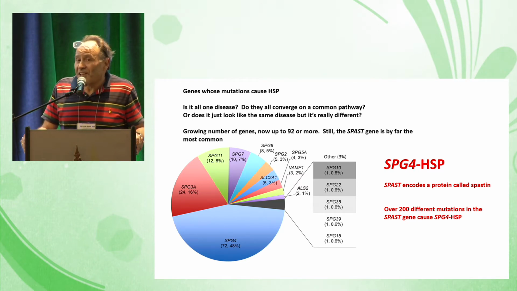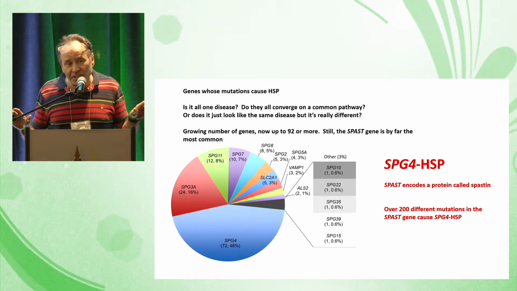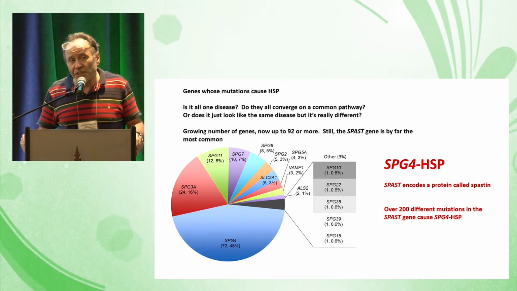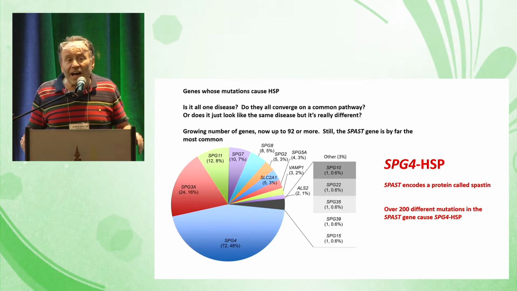What's interesting, though, is it's not just one or two different mutations in Spast that give rise to the disease. It's really over 200 different mutations that give rise to this disease. And these mutations can arise in all different parts of the gene. There's not one special part of the gene where the mutations are particularly pathogenic. It can be in all different parts of the gene. And this is really interesting because I think what it's saying is that this particular gene is highly vulnerable to give rise to pathology. And I think that's really interesting in telling us something.